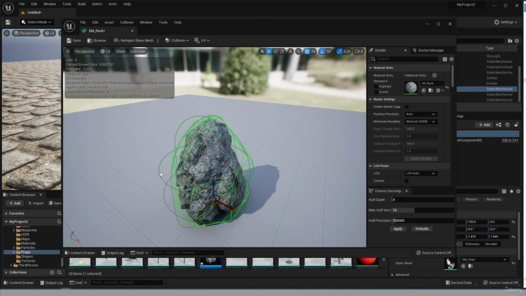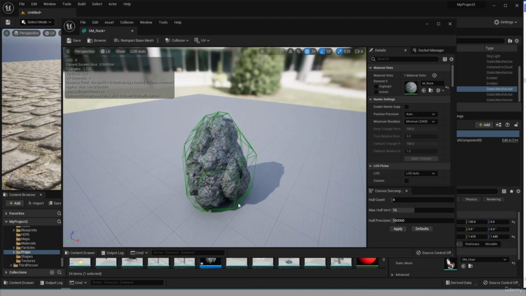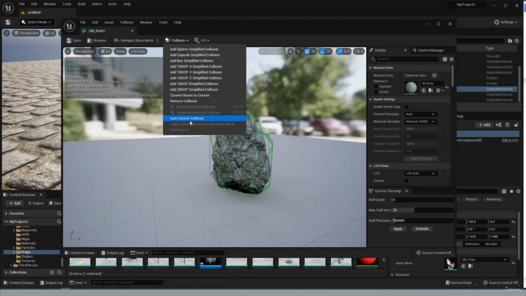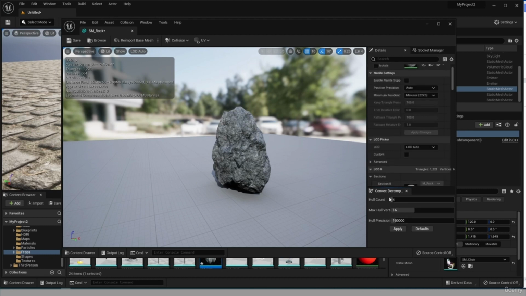Okay, so I think we can delete the capsule component now because this collision looks much better. And of course, the higher the number, the more precise your mesh. But for a very, very detailed mesh, we have the auto-convex collision option. So I'm going to remove this one, go with auto-convex collision, and here you can see the settings.